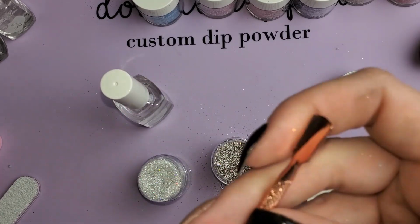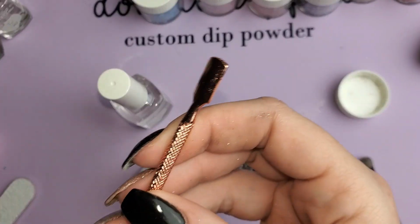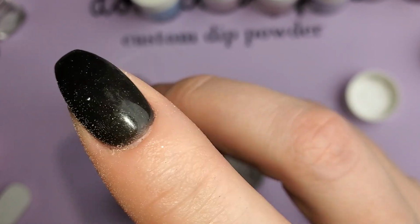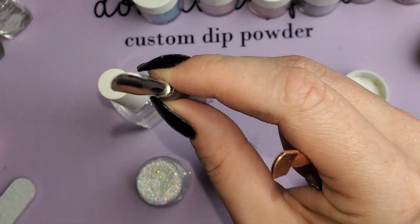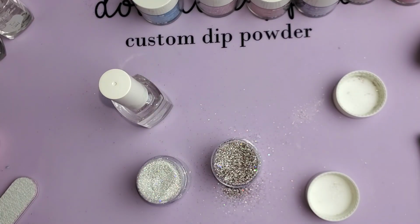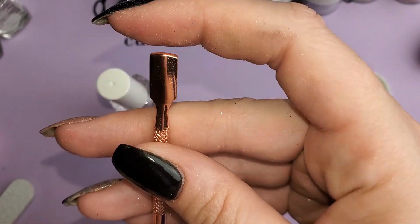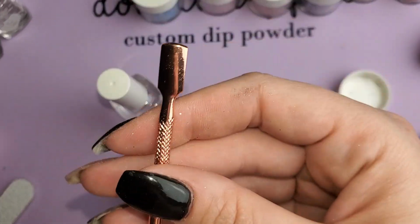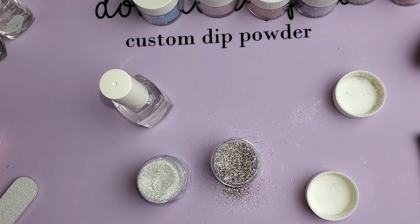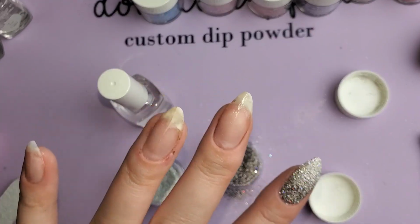By the way, I did try the cuticle pusher that comes in the kit, and I'm honestly not a big fan of it. The tip of it is not thin, like the tip of my professional one has a nice thin edge, so it can really get in and under the cuticle and scrape away any invisible cuticle. This just kind of is blunt and pushes, and I didn't love it. I do like this edge though, that's going to be very useful. Okay, I'm going to go ahead and do the same thing on the rest of the nails.